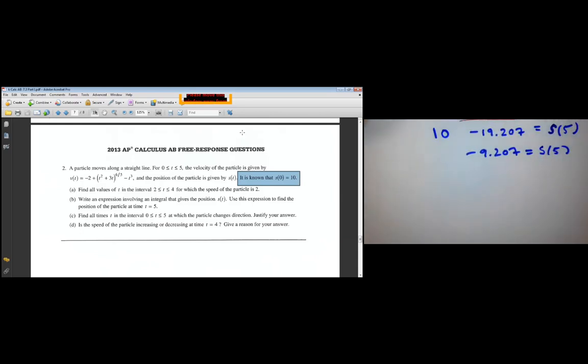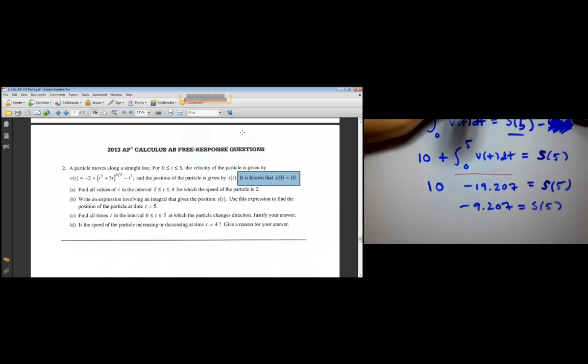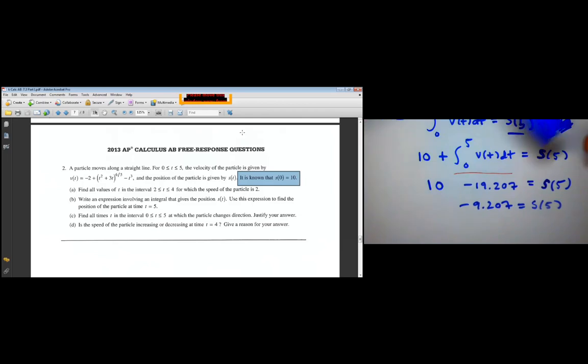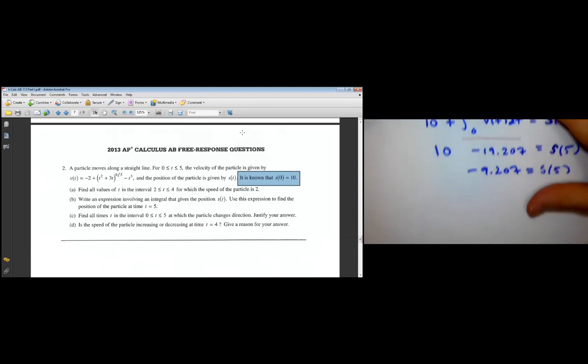Mr. Baker? Yep. How come there weren't absolute value symbols around the equation this time? That only stands for total distance traveled. The absolute value of velocity integrated is total distance traveled. This is just plain old velocity, it doesn't talk about total distance traveled. So the only time you see those absolute value symbols when you integrate is if it's total distance traveled. Oh, okay, thank you.